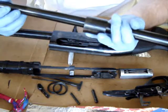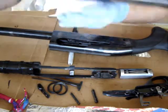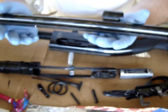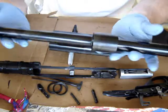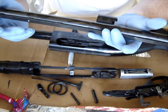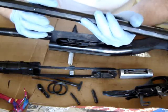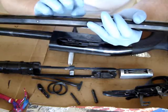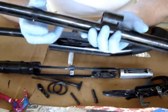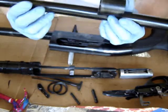Now what I've noticed, since I'm fairly new to shotguns, is that shotgun barrels don't get that dirty. I put 100 shells through this morning, and there's hardly any residue in the barrel. What I like is, unlike a rifle, you don't really get many lead deposits, because all the shot is held in its cup as it travels down the barrel. So you don't get too much lead fouling. You just get a little bit of powder, and that's really easy to clean out.